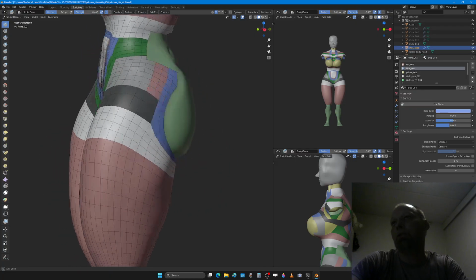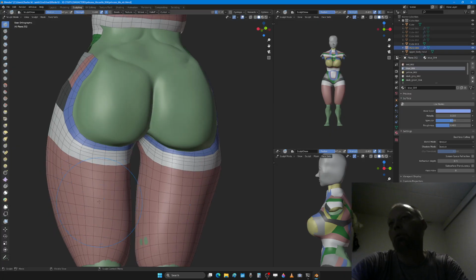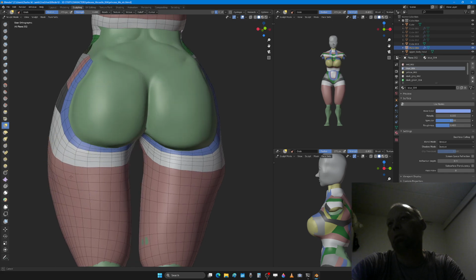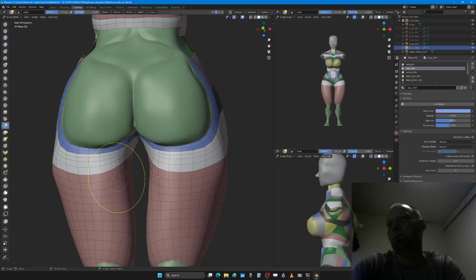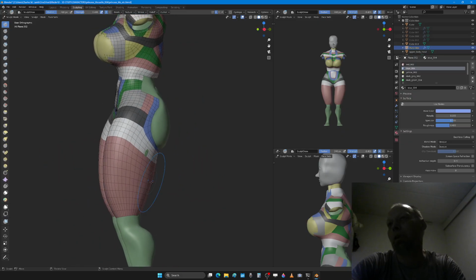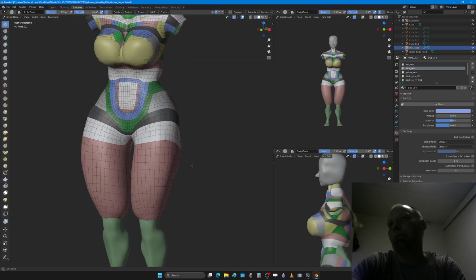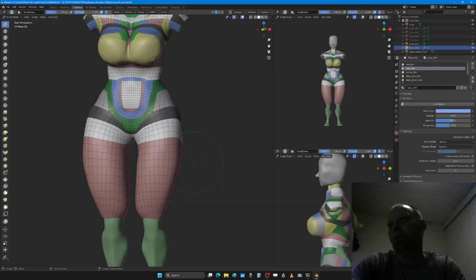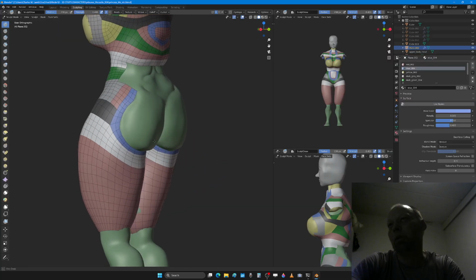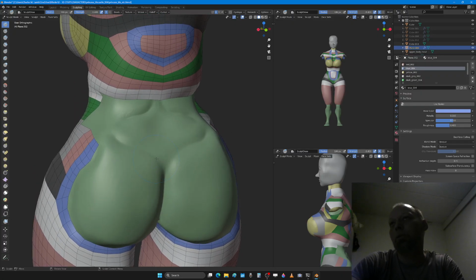So there is a ton of polygons here, for instance, where when she moves the leg forward, all these polygons are going to stretch. It's a matter of trying to get this right, but there are too many here, and I'm not getting the best stretch, I'd say. So I don't want these to go much more down. I want the line to follow the shape of the leg. What I could do to push it down instead was add some points here, but for now I'm going to keep this as a good enough result, and the shape that I really want to capture with the topology is here.